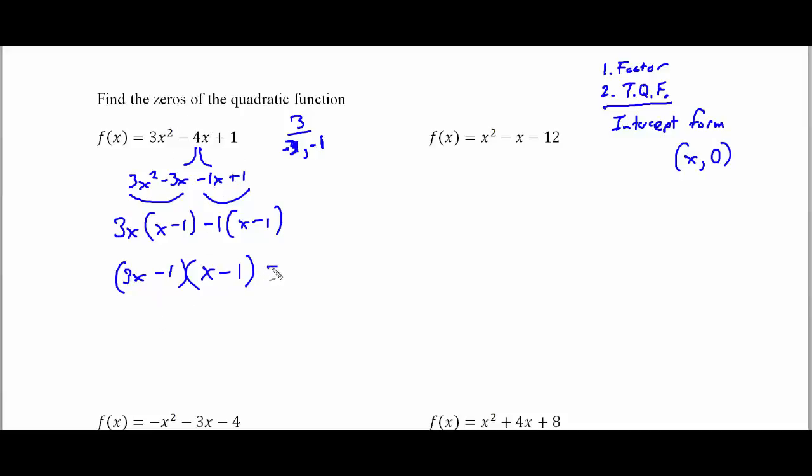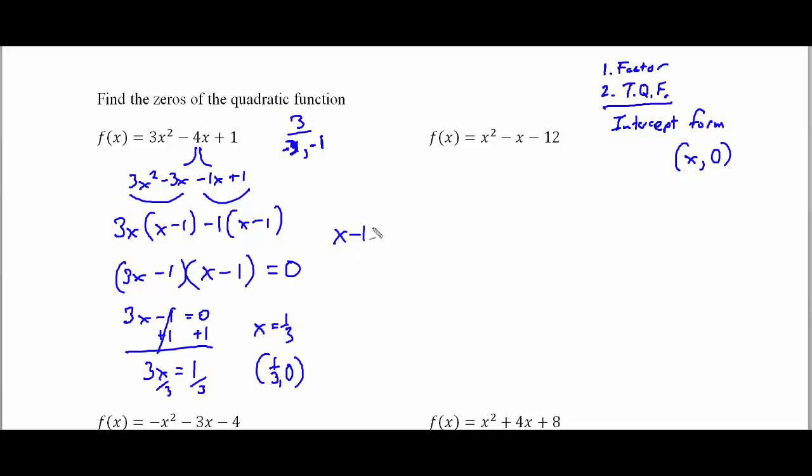But what this allows us to do, as we're trying to find the zeros here, is set each of these equal to 0, like so. And if I solve for x, I will now get my answer to the problem. So if I divide both sides by 3, my answer in this problem is x is equal to 1/3. And if I was going to write that as a zero or as an x-intercept, it would be (1/3, 0). Now finding the other one is a little quicker, because x minus 1, if I set that equal to 0, I can just move the 1 over by adding 1 to both sides. So my other answer is (1, 0). So here are my 2 answers for the zeros of this quadratic function.